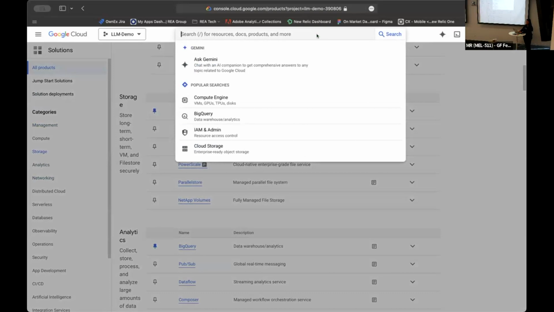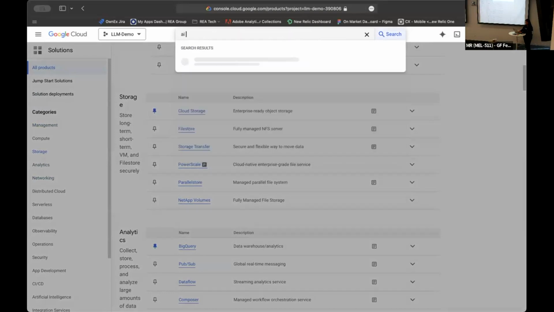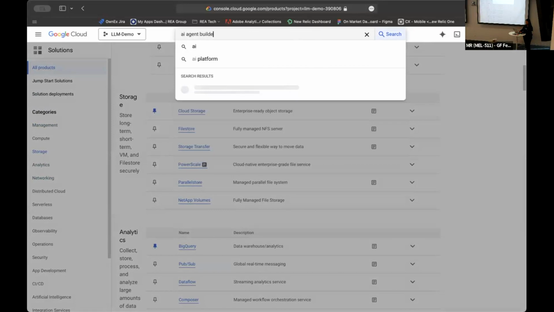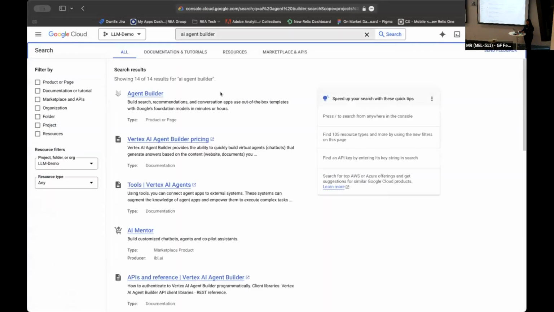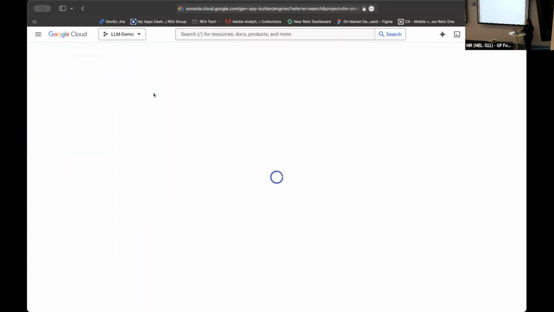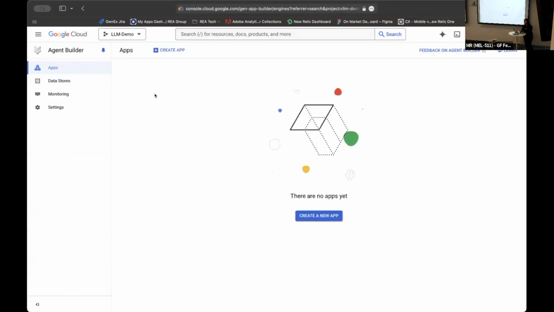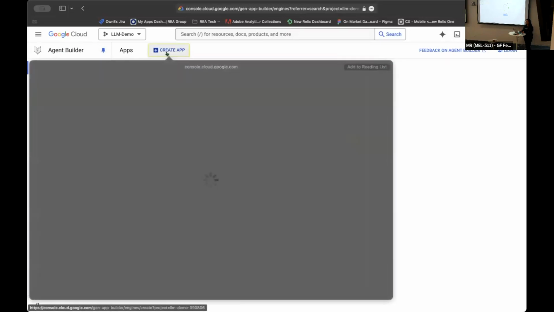It's under Artificial Intelligence. Here is the interface for AI Agent Builder. What we do is just a few steps: create app.